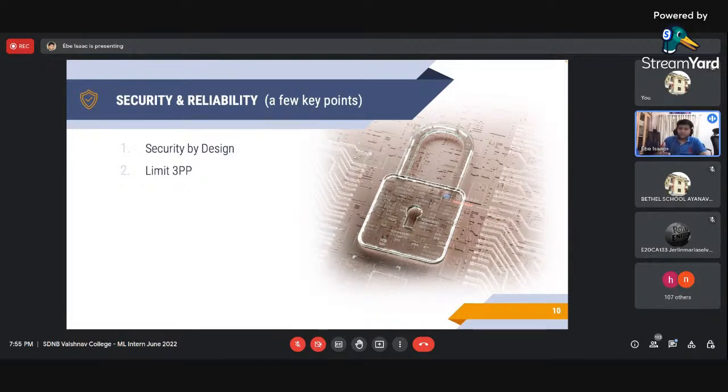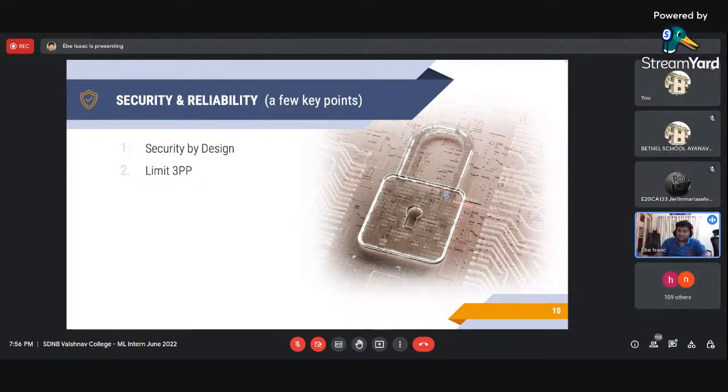The reason they're called third-party is that they're not built by your own team, because your team is considered the first party, and they're not developed by any other team in your company. That would be second party. That's why they call it third party. And the reason we have to minimize it is that each of these packages comes with its own vulnerabilities that you may not be able to see unless it starts affecting you.